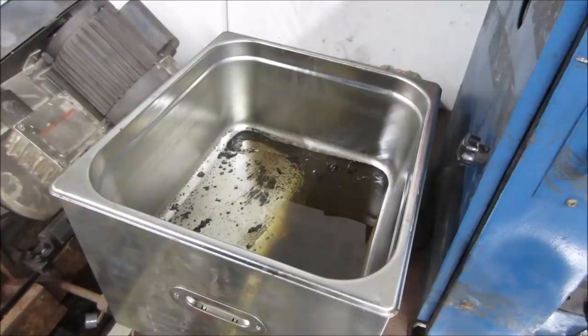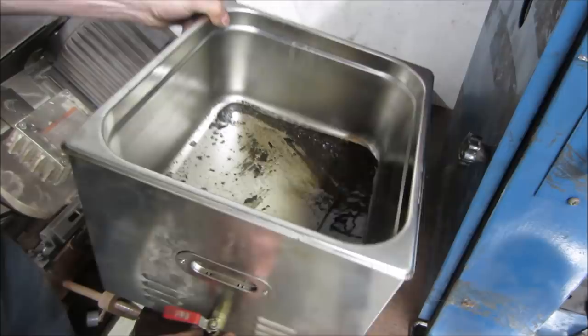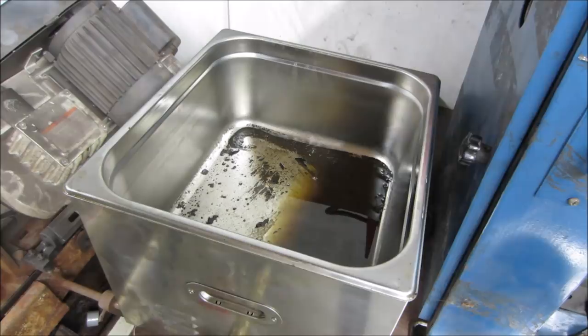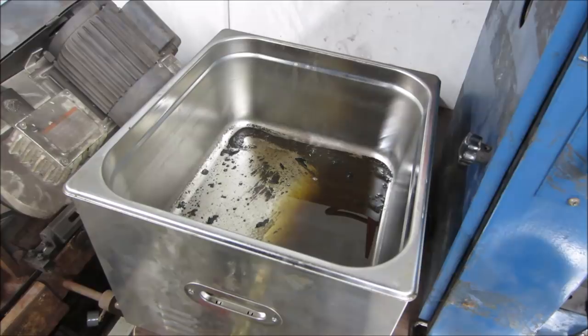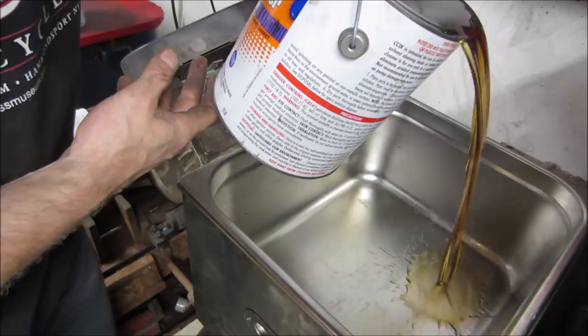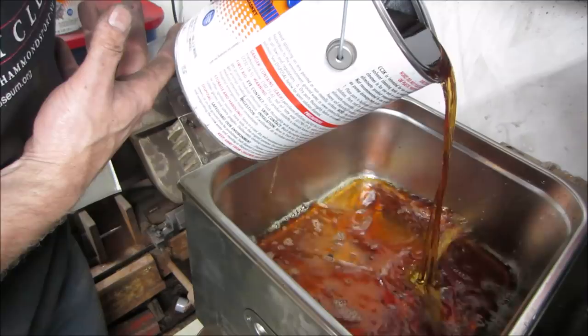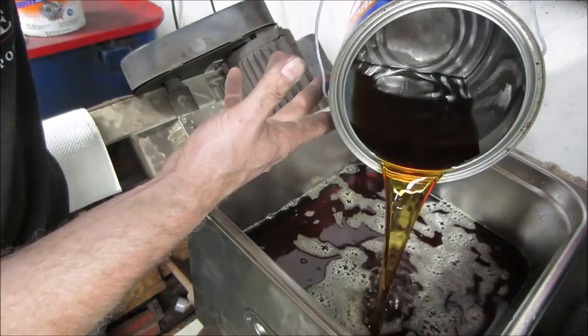This is the ultrasonic cleaner. I moved it over from the other shop. This is a little bit left over. There's all the sludge that builds up in the bottom of it, but it's got a drain in it, so I drained it out back into the original cans. I'm just going to wipe that debris out and we're going to go on. It usually stays pretty good, and people keep asking what I am using. That is what I am using. Just watch you don't put the temperature up too high, because it is flammable. That's better. This is the same old stuff going back in, but the debris kind of settles out of it. Actually, it's pretty good in this can.